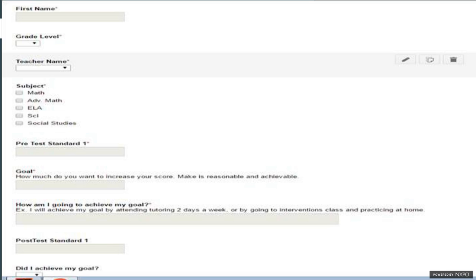The other nice thing about the formative pieces is that we're not taking a grade or anything for that, and so we can really spend a lot of time discussing things that kids are having a difficulty with. And so we can also discuss that with our parents, and then kind of prescribe some things that the parents can help us with at home, and then I'll talk a little bit about our intervention system later. So, but this really, I would say, out of everything, is what gets kids really involved in Acuity testing.